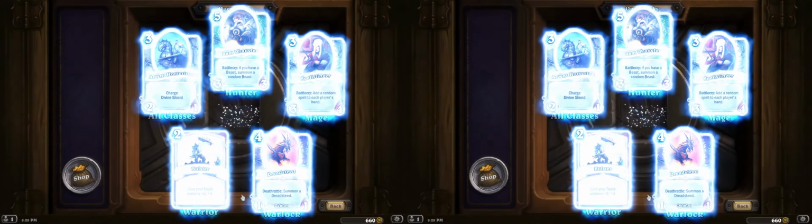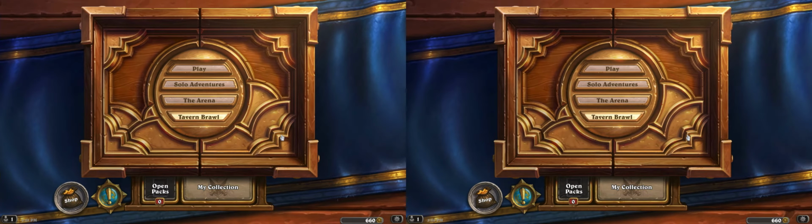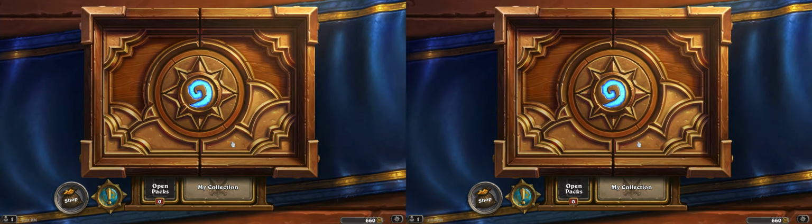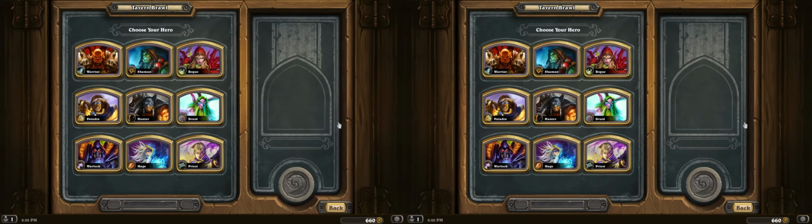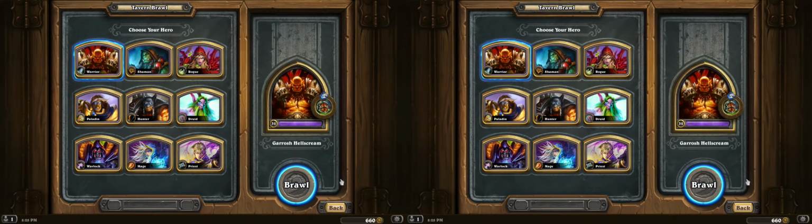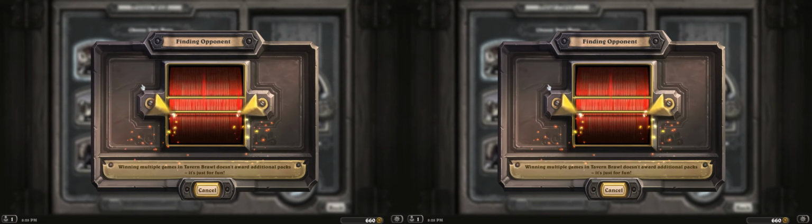Alright, another bolster. A little bit disappointing, to be honest with you, with these card packs, but we'll do some Tavern Brawl where we don't need to get cards. We just pick a class, and we're gonna see what's in our deck. It's gonna be totally random, mad. So I suggest we start with the warrior, because he's right up there on the top right, ready to go.